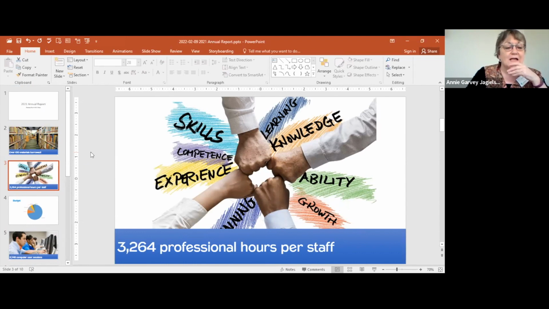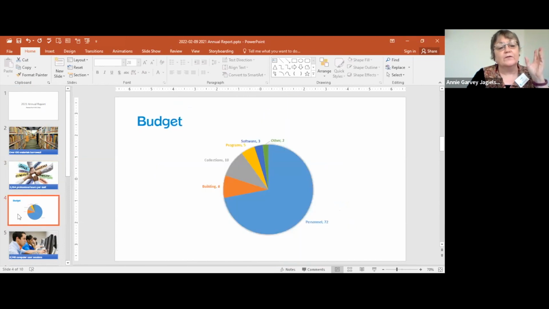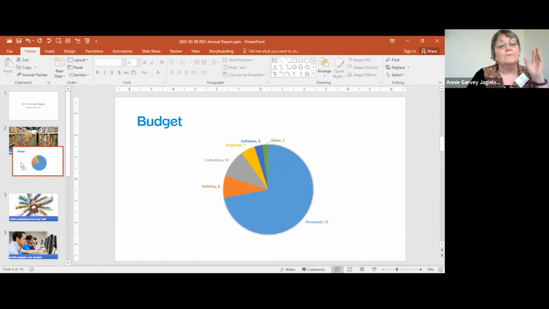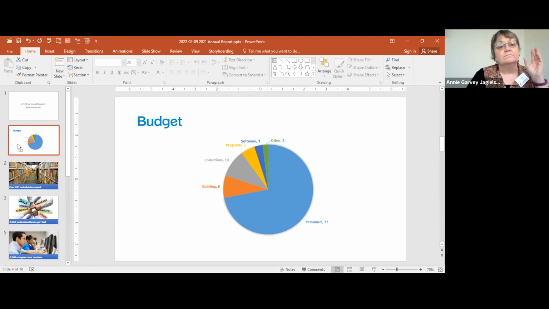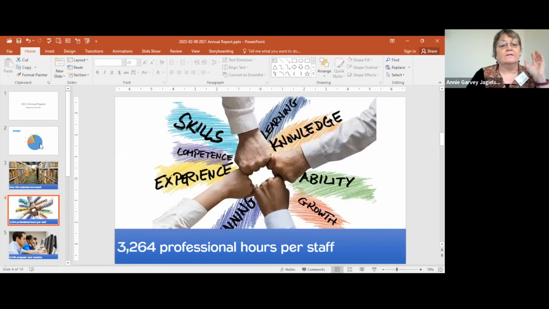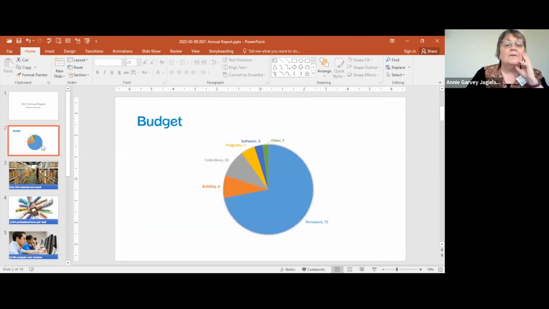If you have a lot of slides, you're going to want to add something called sections. So first of all, I'm going to move this up, and you can do this a number of different ways. Right now, I'm going to move it from the side. I want my budget to be first. So I have my opening slide, then my title slide, then my budget. I'm going to have a lot of slides in this thing, so I want to make sections.